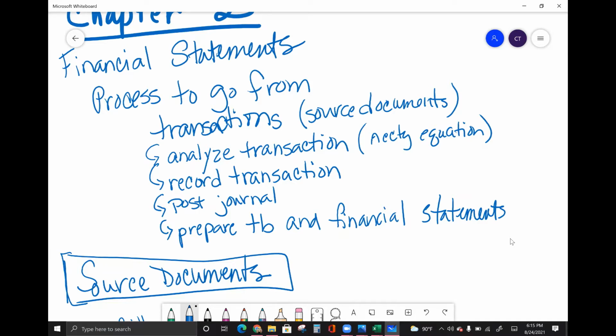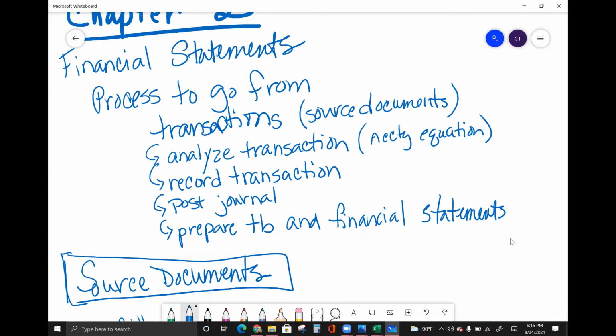So we'll have these source documents. They're called transactions. We're going to analyze those documents. We're going to analyze those transactions. And whenever you're looking at these transactions, remember we talked a little bit about double entry. There's always going to be two sides because we have that equation that we have to keep in balance. So we're always going to have two sides to every transaction that we do. We record the transaction. That's just making sure we enter that journal entry. That's how we're going to do it in the class. We're entering journals and it'll have at least two sides. And we're going to post the journal, which is bring them in over to the accounts.